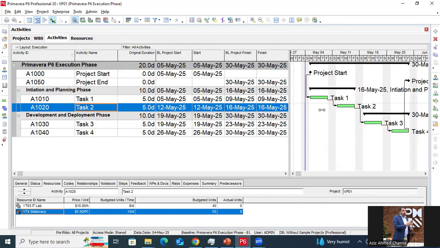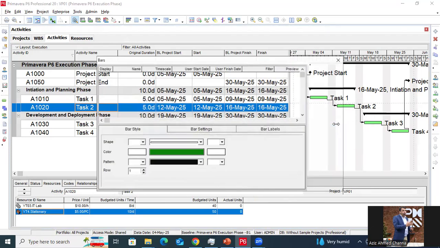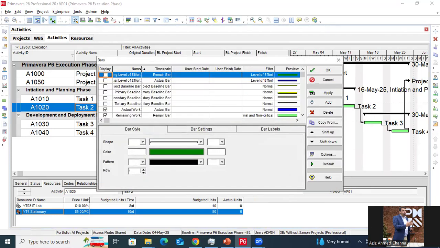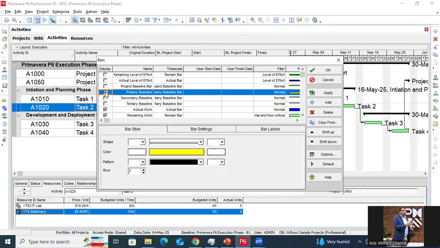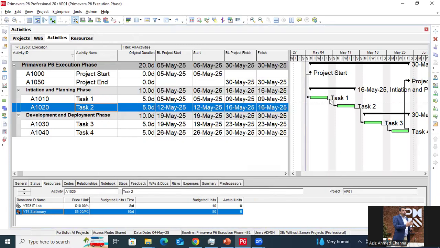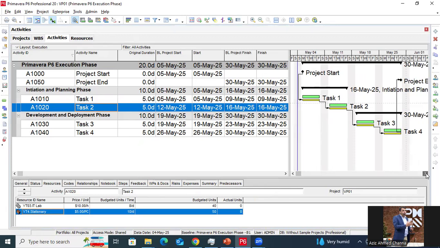So right click here, click on bars, and just check the baseline bar, and you can see the color here in order to highlight this. Click OK. The baseline bar will appear here.